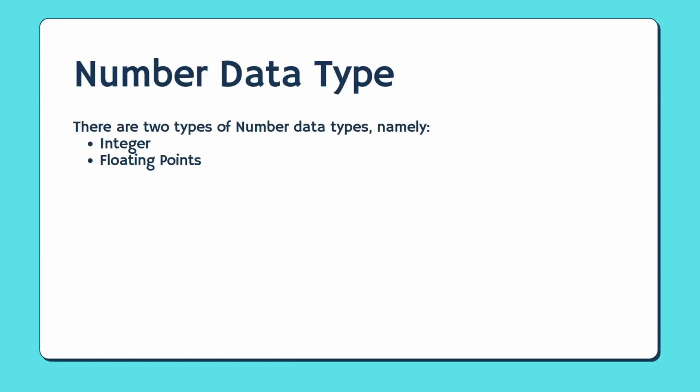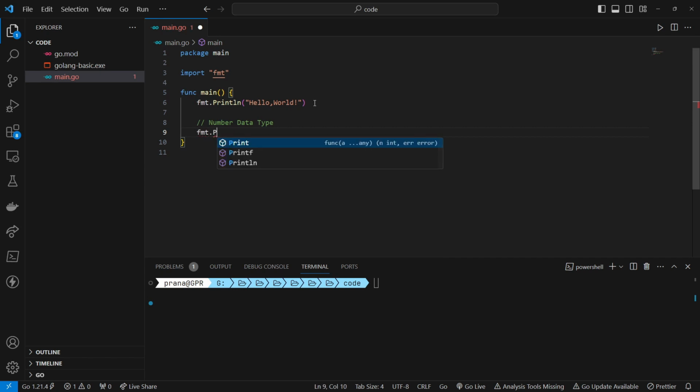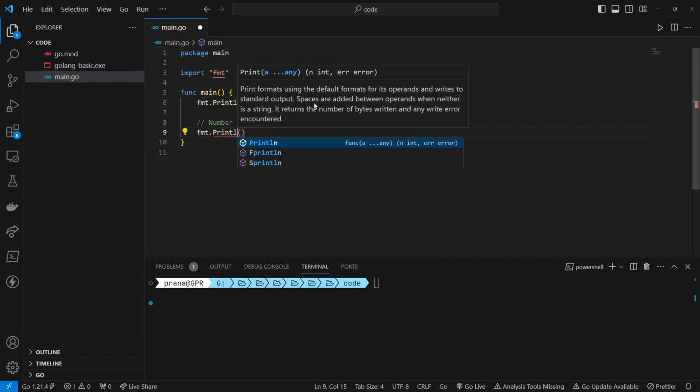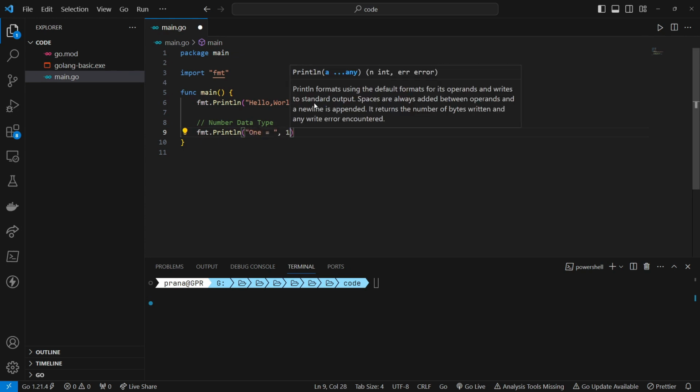Number data type. There are two types of number data types, namely integer and floating points. All right, let's proceed with writing for integers. It's very simple.